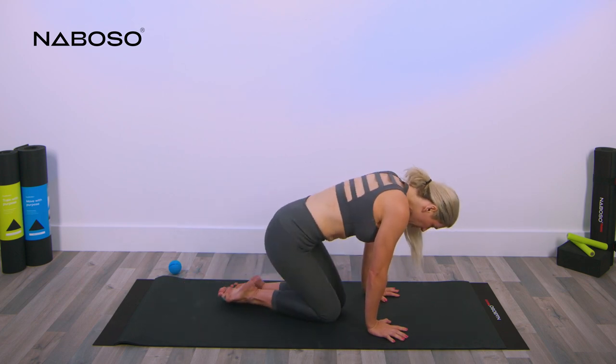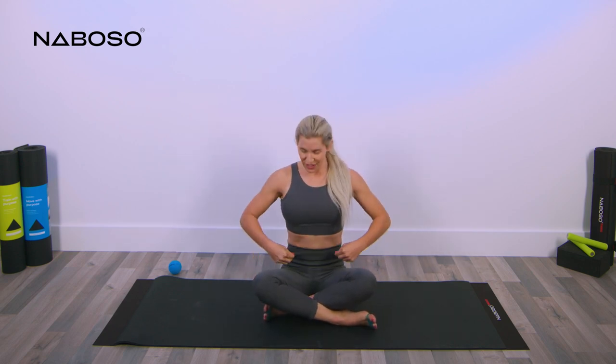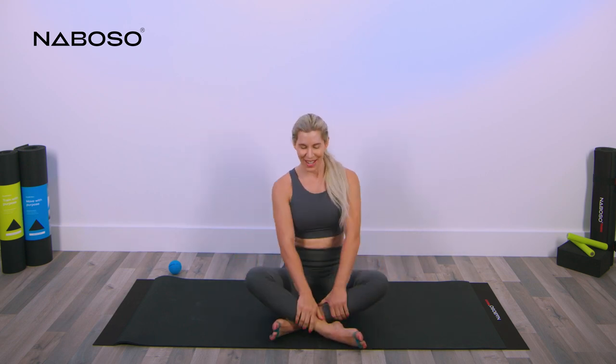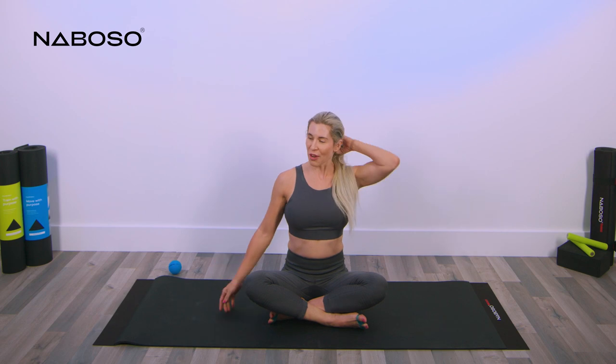We're gonna push back so that we are sitting down, and we're going to find a lotus pose facing forward. If this is not available to you, I'm gonna have you just extend your legs a little bit. But in that lotus pose, we're gonna bring our arms down by our side. Neck is long. Pushing down, open those fingers nice and wide. Push, lengthen, beautiful.